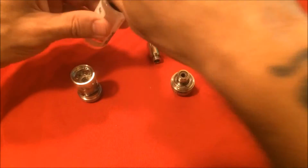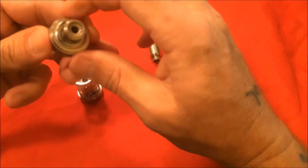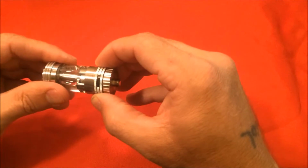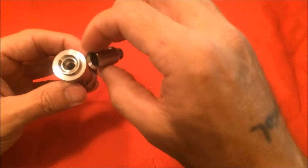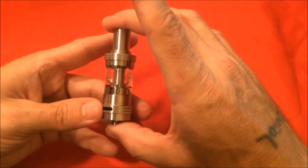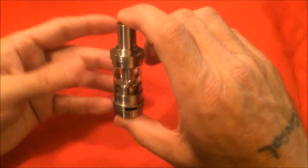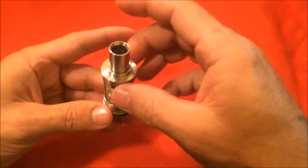Alright, doesn't have to be all the way full. This coil's tight, and it is. Got your airflow down here, clicks in. Very nice. I like this drip tip. You can get this tank for $35, $40, somewhere in there, and it is well worth it too. Very nice tank. Alright guys, let's go back up to the top screen and vape this.